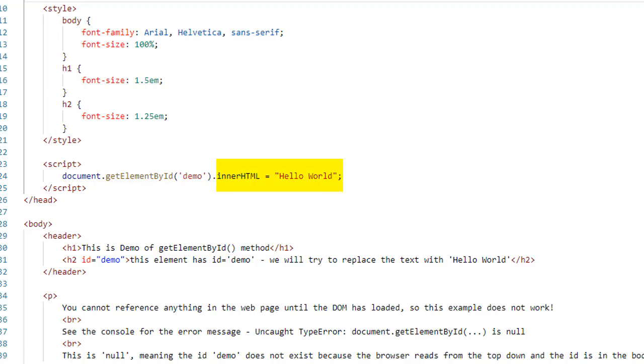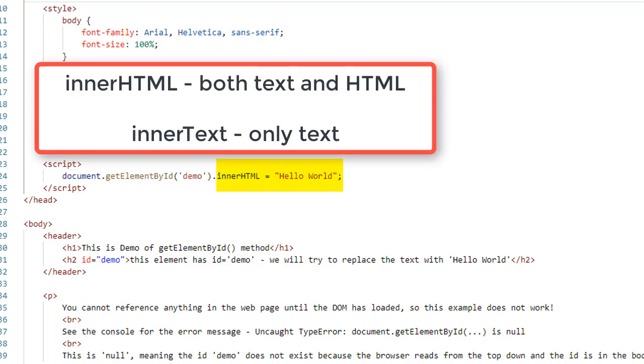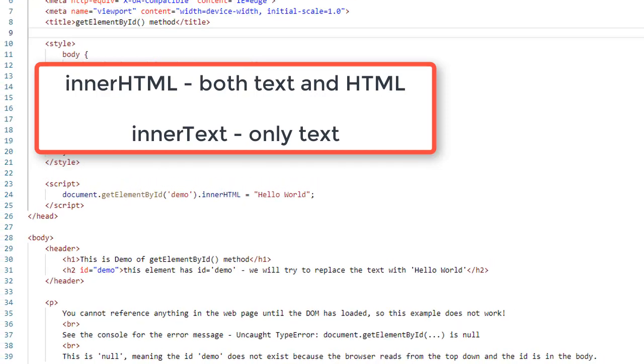Because this is the innerHTML property, you can also add HTML elements inside those quotations. But you don't have to. Regardless, developers tend to use innerHTML to change content, rather than innerText, which only adds text, not HTML.